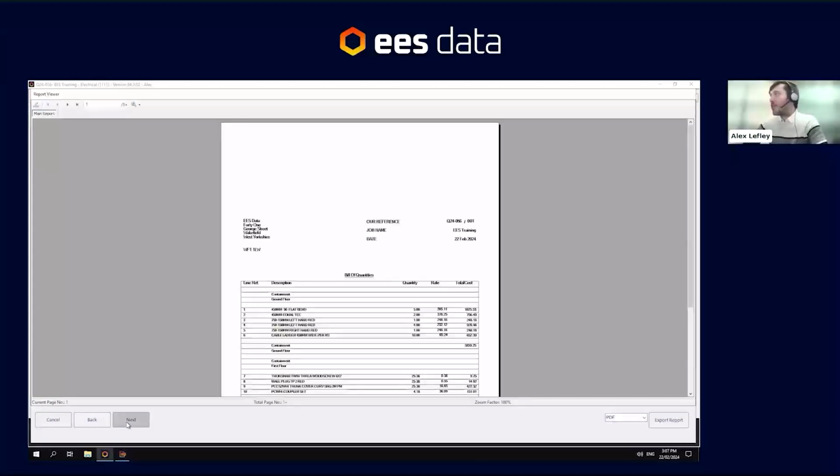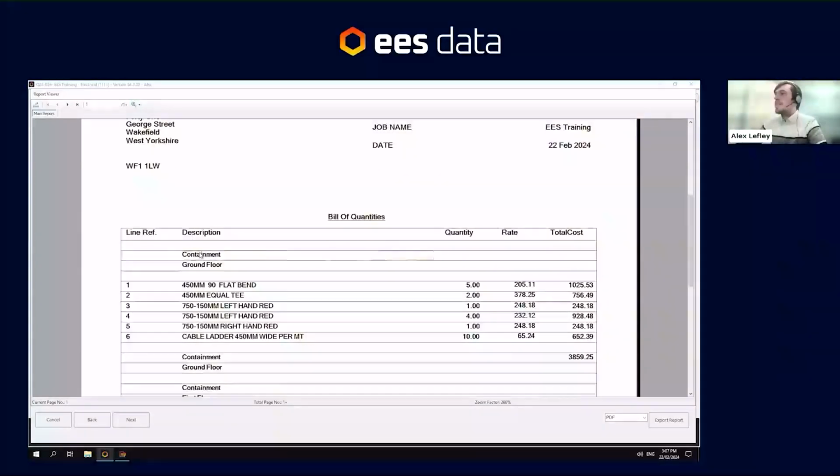Like I said, you can have this with the quants on show, without the quants, without the rates, without the totals, without your section breakdown. However you need it to be, just let us know. I'm sure we can create it for you. If not, we can always export it out into Word and remove these additional columns that you don't need as well, okay? So once again, let me just zoom in on that for us.